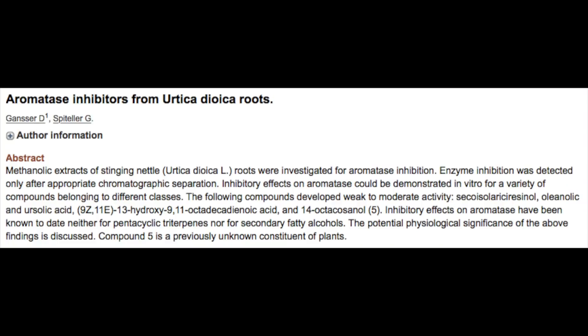On the bright side, nettle root has a powerful anti-aromatase effect, meaning that it inhibits the conversion of your androgen hormones into estrogens, which helps to regulate estrogen levels in your body. Anti-aromatase herbs like nettle root are some of the most effective and simple ways to keep your estrogen levels low. A lot of the time, what happens in hair loss and other estrogen-related issues is that the body is converting androgens into estrogens through aromatase activity. So nettle root can help to keep estrogen levels in check by inhibiting that conversion — having a beneficial effect on the hair in all of the ways just mentioned.